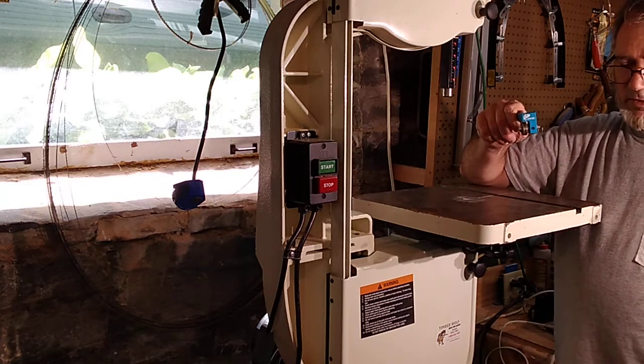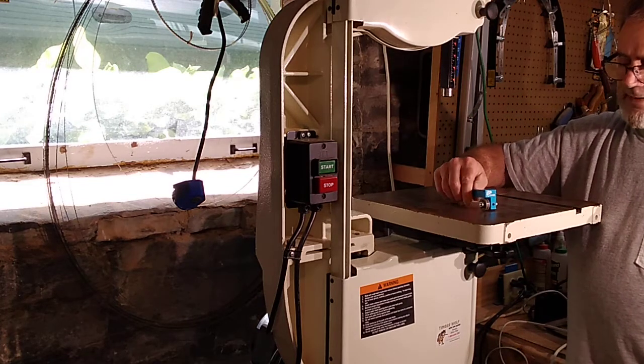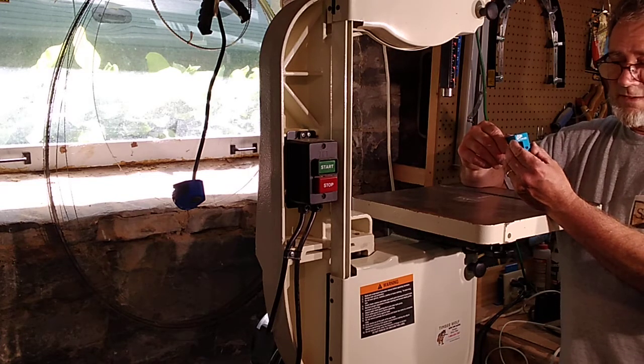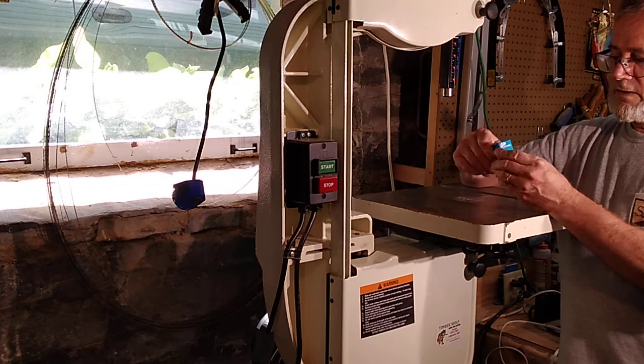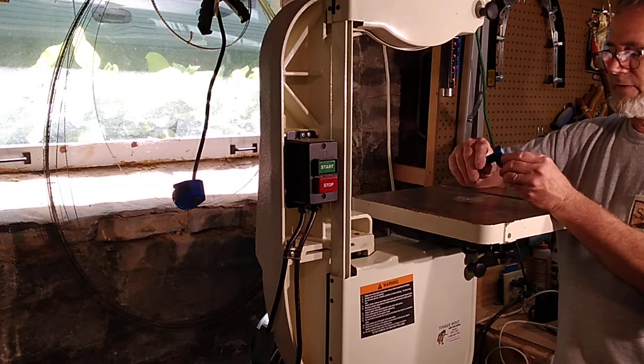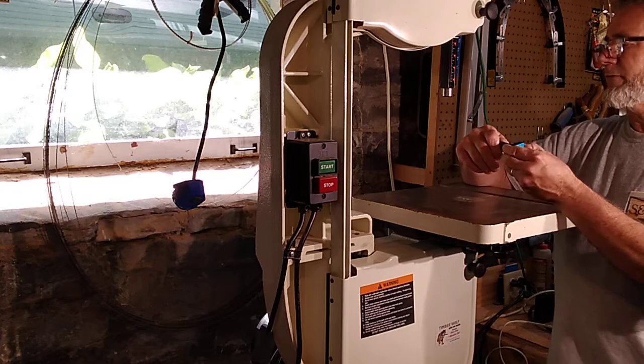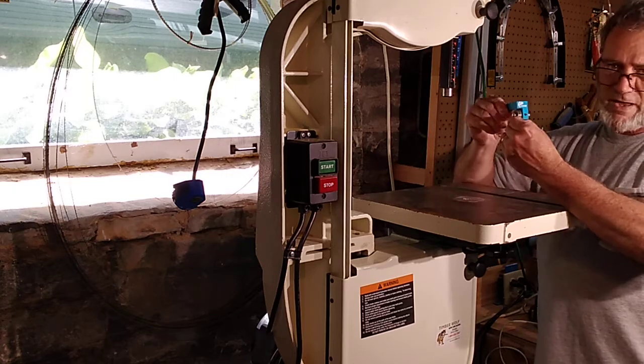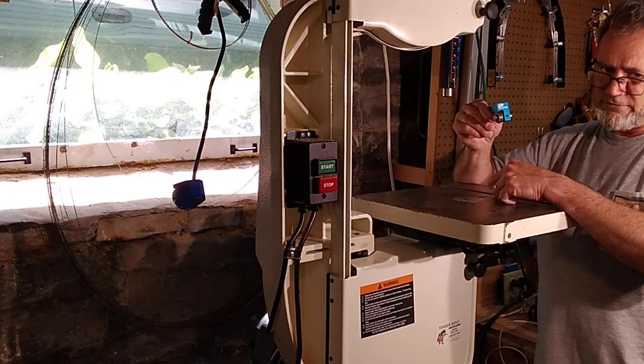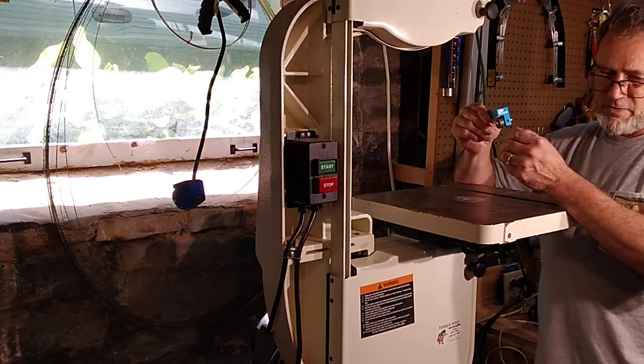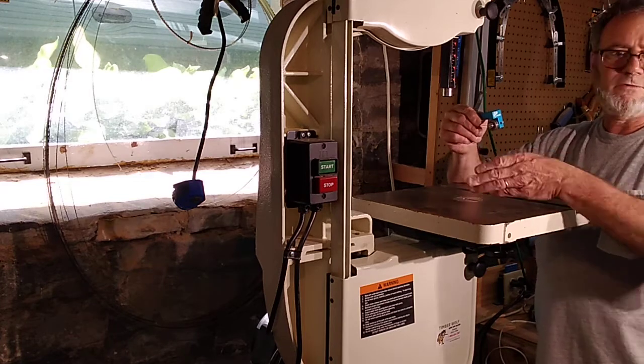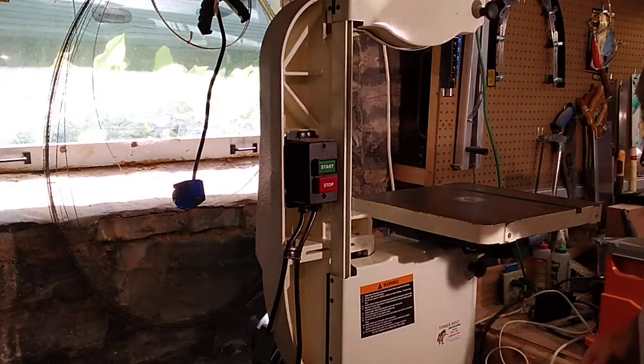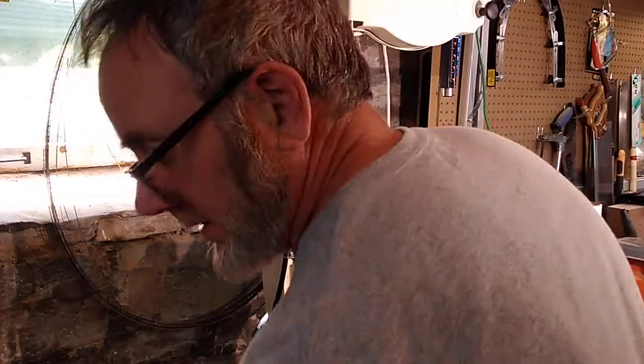I wanted to set my Carter stabilizer here on the top of the table because I cannot use this with the new conversion kit. This is the Carter stabilizer. Basically, you could remove all of your bearings and just use this guy here. There's a slot inside there that the blade fits into. It's got to be the smaller size blades. You can basically twist your wood any way you want almost. They twist on a dime.